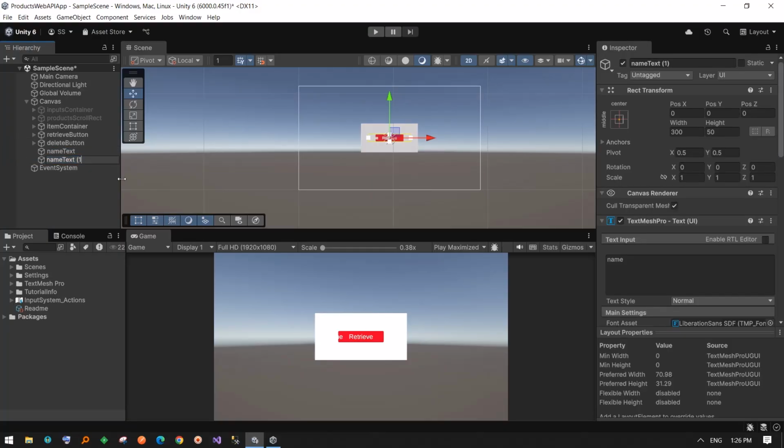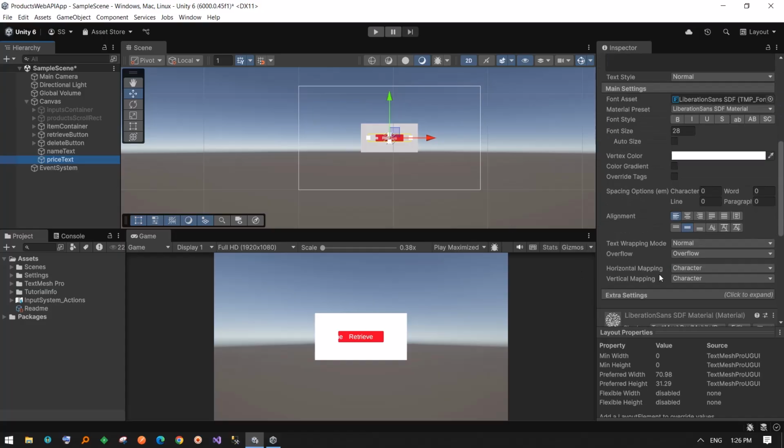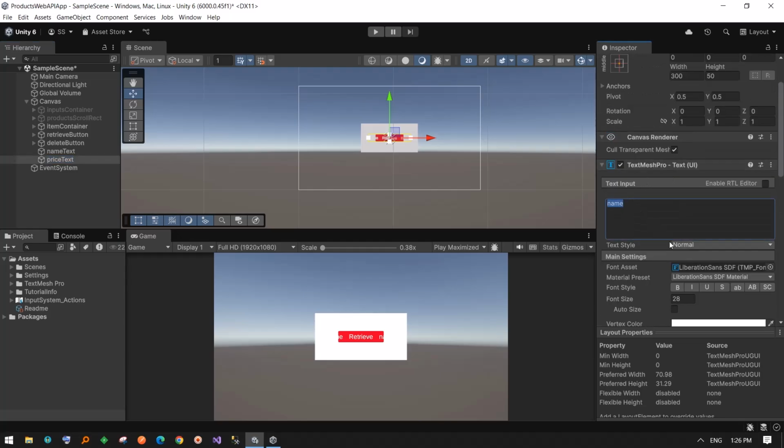Duplicate name text and call it price text. For text alignment, select the right button. Change text value to price.